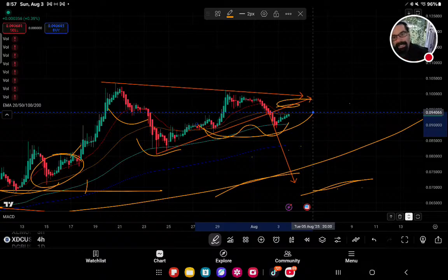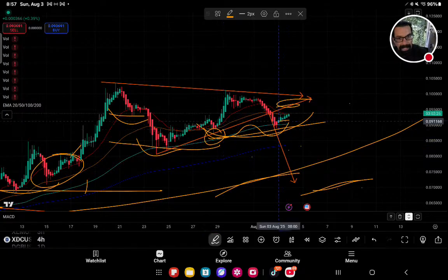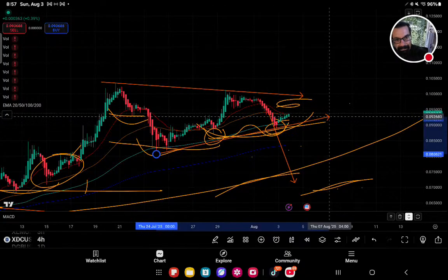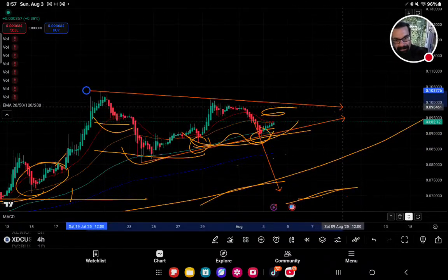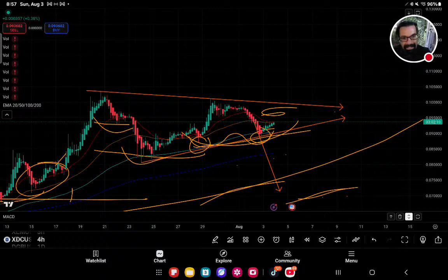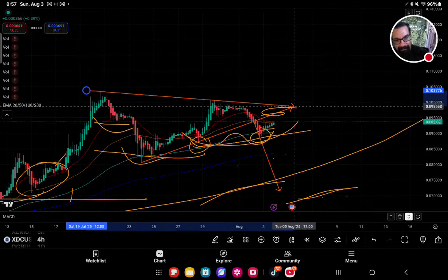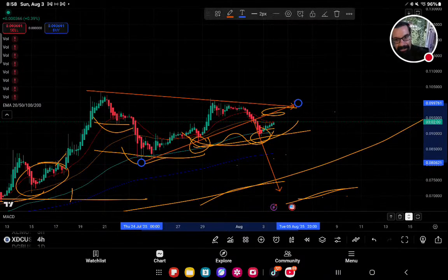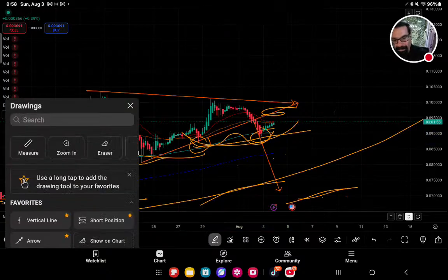So if this holds, and then this area ends up being support, a higher trend, then I'm like, ooh, yeah, we might have fallen out of here, but maybe we reevaluate this and give it a little bit of grace and say we just didn't have all the data here, and maybe it's not so bad, because technically I could make a case for that. But I won't yet, because I still want to see how it reacts to this. We can't change the data before we get some evidence. Now, if it breaks back over this and it gets back in here, maybe I'll do this just to remind myself.